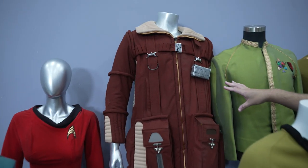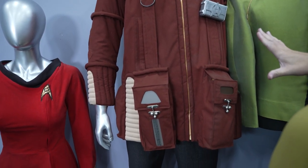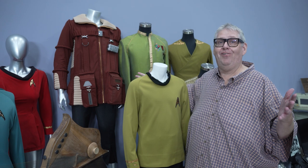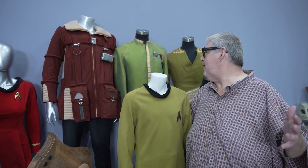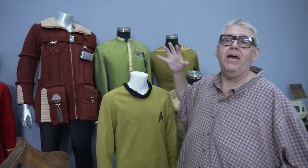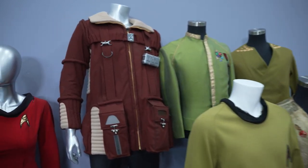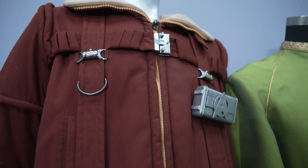This is Kirk, William Shatner's away uniform jacket from Wrath of Khan. I've been looking for this for 50 years, and I'm 53 years old. I've been looking for this piece since before there was Wrath of Khan. I love this thing. It is so great. It's got this crazy compartment here for the tricorder, for phasers and whatnot. I love the look, all of those almost vaguely nautical ship things that Nick Meyer brought to this. I love this.